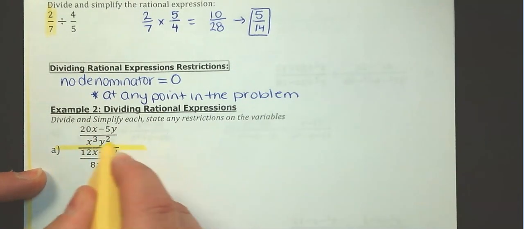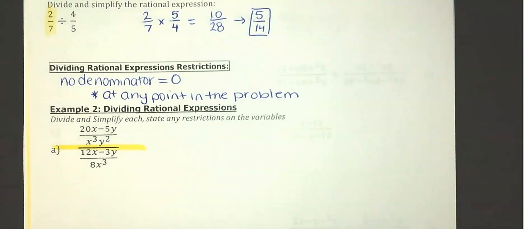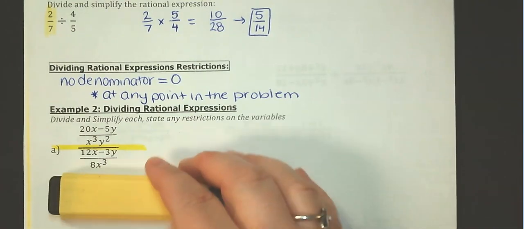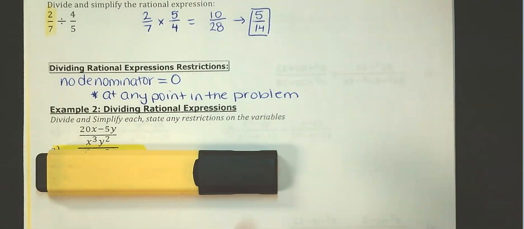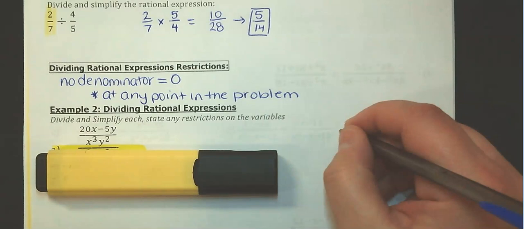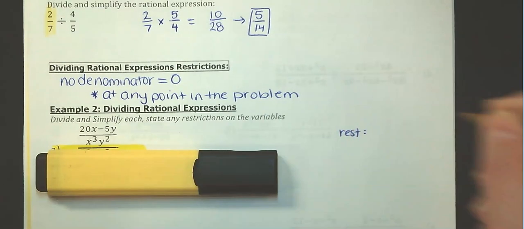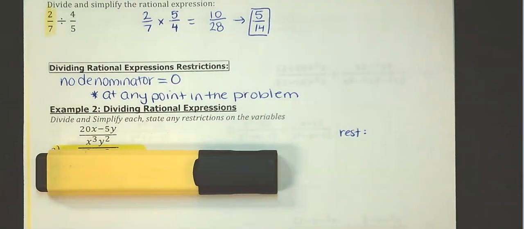So here is my first problem. This is fraction divided by fraction. That looks very complicated, I understand that. Let me just have you guys look at the very top of that fraction. I'm just going to cover up the bottom for a second. So in the denominator, it's not something we're going to factor. I just have x to the third and y to the second. So I'm going to write these over to the side here real quick. In just the top of that problem, what numbers would I plug in for x or y that would cause our denominator there to be 0?